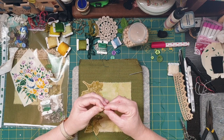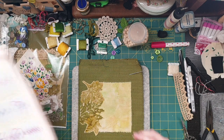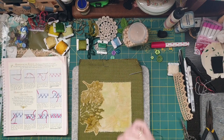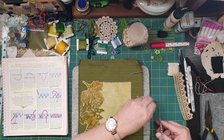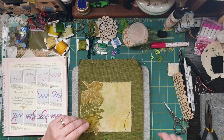Okay, so each of my pieces have got a different stitch. This one is going to have the herringbone stitch, quite like that. I think I've showed you this before. I'll just do a little bit.